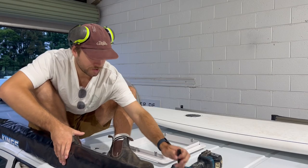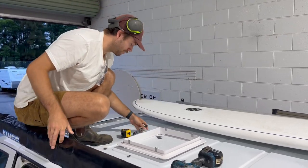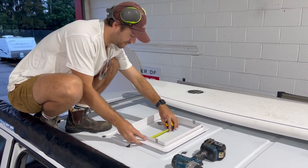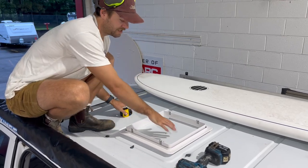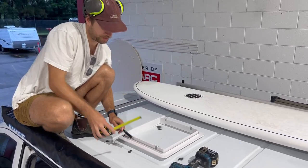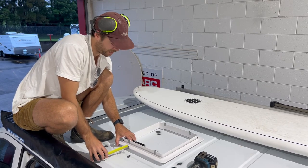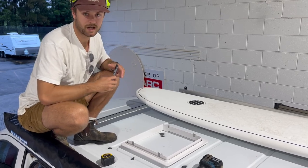So pretty much, I grab my tape, and I'm gonna just use my center line here to make sure everything's nice and center. I'm perfect there. Got about 162 and 162. And then pretty much on the actual placement, I'm working off this rib from the underside. So I can just measure here. I've got 30 mil there and 30 mil there. So now I can trace this guy out and pre-drill my corners and start cutting it.